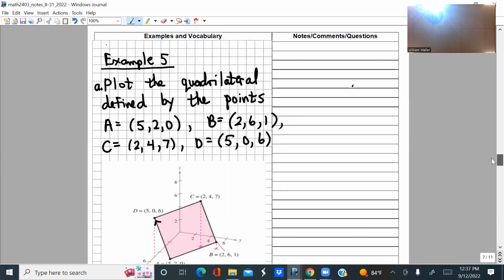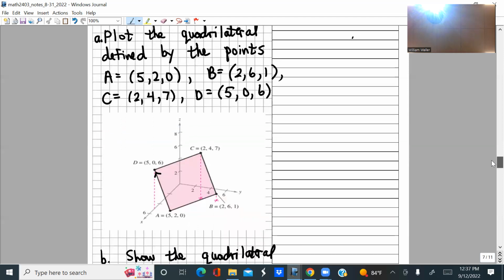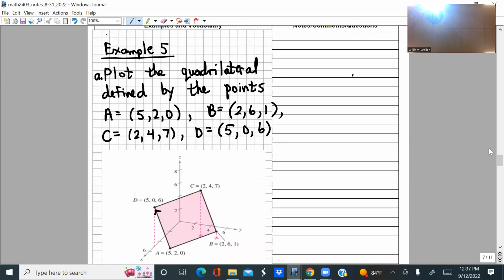I think the remainder of these problems is just some fun geometry. These problems aren't all that consequential. It says plot this quadrilateral defined by these 4 points. A quadrilateral is a 4-sided geometric figure, so that's where the word quad comes from in the name. But lateral means that the sides have to be all straight lines, and the figure has to be closed.